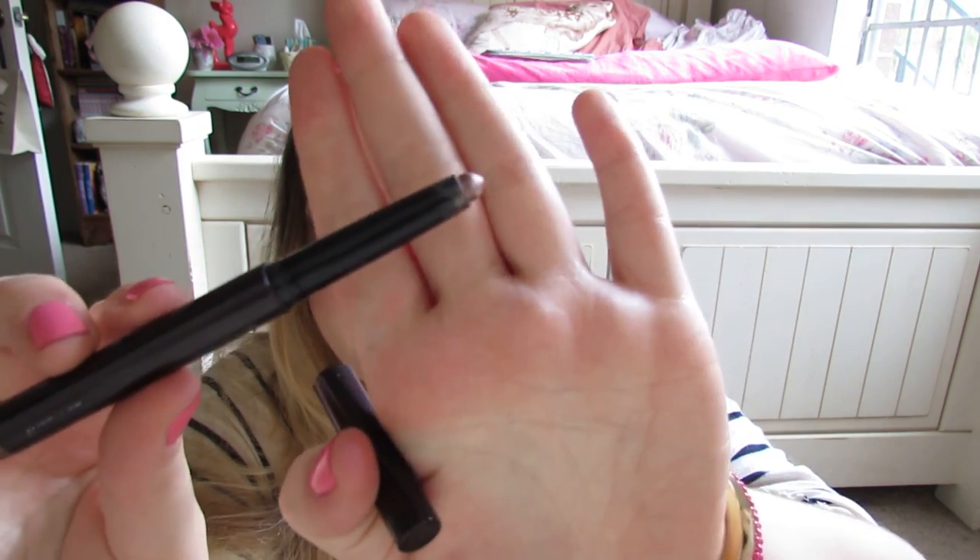I've been using my Laura Mercier Amethyst Caviar Stick — I've used it so much that I've completely worn off the writing. One of my absolute favorite things ever. I actually don't use this as a shadow; I use it as a liner on my lower lash line. It lasts all day and it's so pretty — it basically looks like a shadow and a liner together. I've also been wearing the rose gold one in my inner corner. I was disappointed in it before because I thought it was too light for liner, but it's great as an inner corner color, and caviar sticks really last longer than anything else.